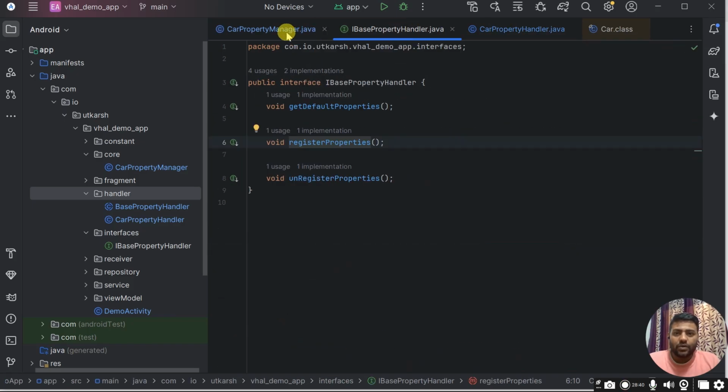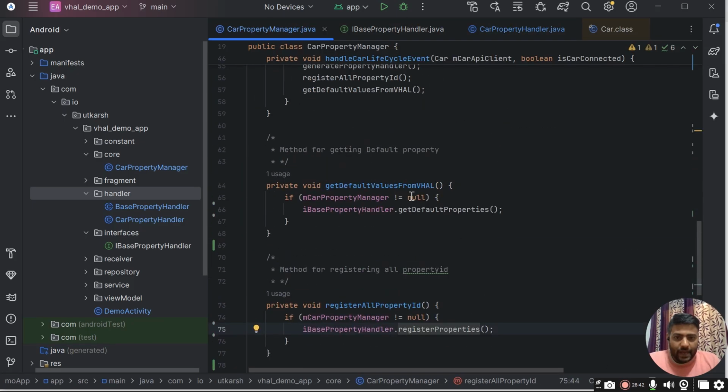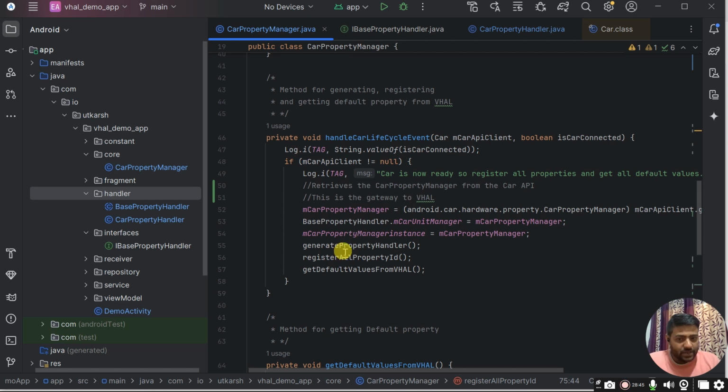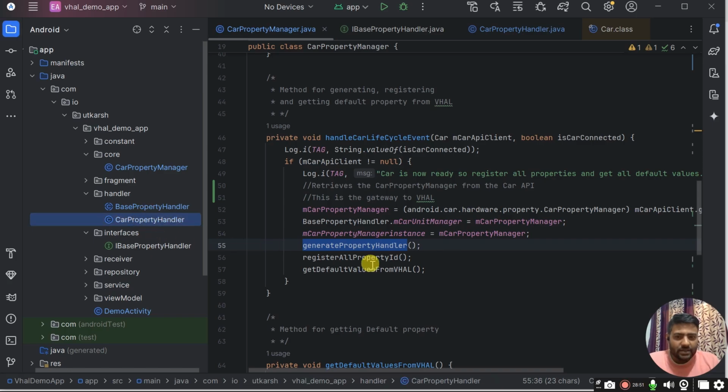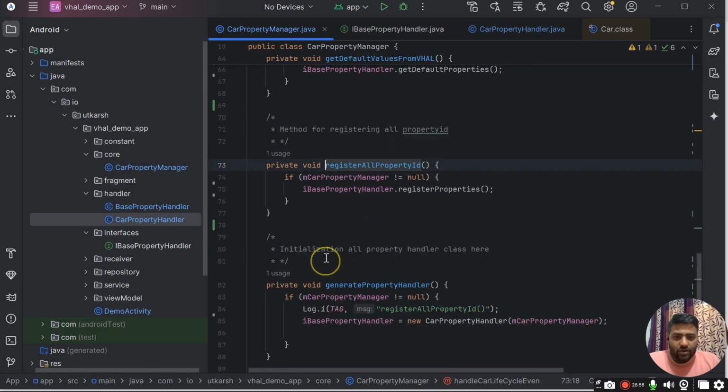First we are generating, which means all the base handler classes we have created, car property handler or multiple classes, we need to initialize. After that we have to call register all property. What it is doing is the same thing.